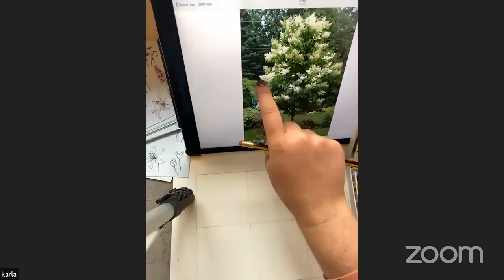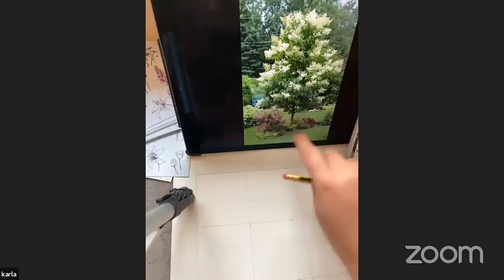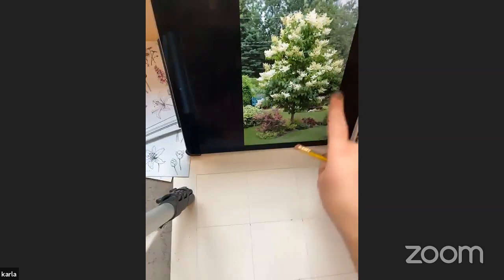So I've picked this lovely tree. I'm not too sure even where it is, which is a terrible start, I know, but I just really liked it because of the different colours. We've got these lovely pale little blossoms on it, these cream coloured blossoms. We've got lovely shape to the tree, and we're just going to first of all explore the different types of greens that we can see.